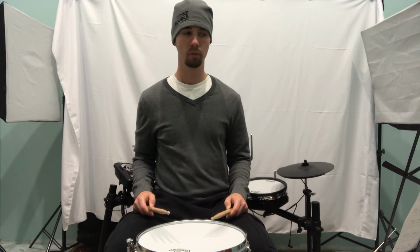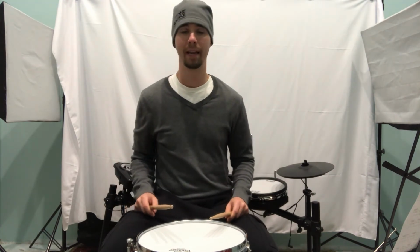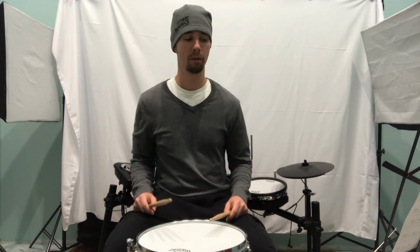All right, continuing on. This is the next rudiment, and it is called Lesson 25. I have no idea why that is. I'm sure there's a history behind it, which you may be able to find at the Percussive Arts Society website, where you can also find a copy of all these rudiments that we're going over. So if you need a little visual guideline, just hop on over to their website and they have a great PDF download there for you.